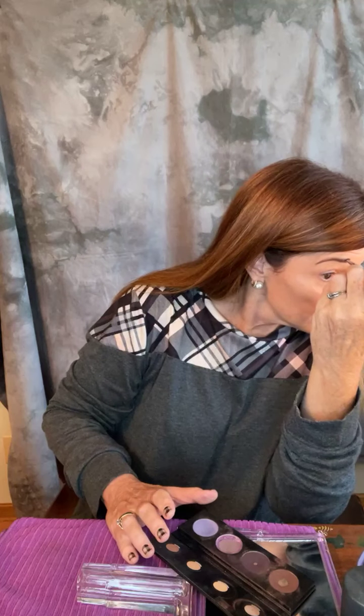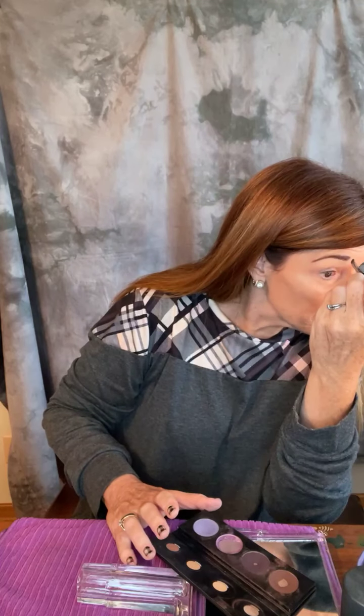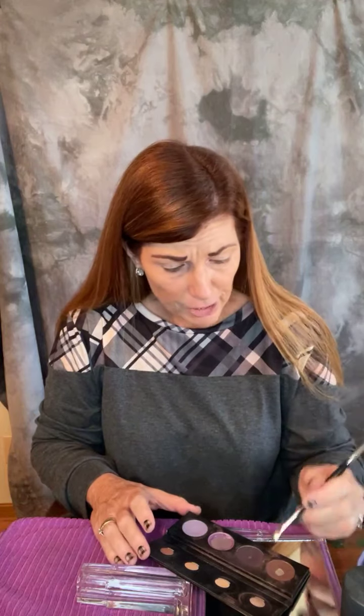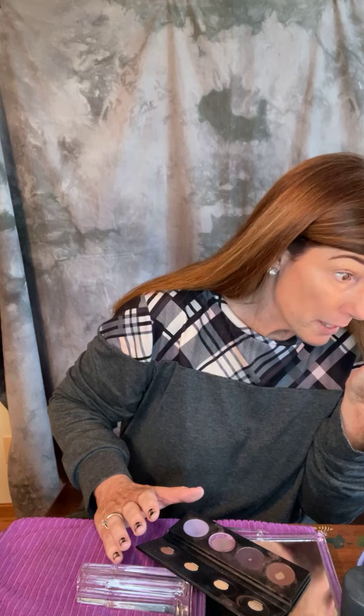to match my eyebrows. And I need to color my eyebrows strictly because I have so many grays and white hairs. My brows actually are in pretty decent shape. They're pretty thick and full, and my stylist shapes them up for me every month and does a really good job. So I don't really need to do too much to them. It's just that I have white and gray hairs that I need to cover up.